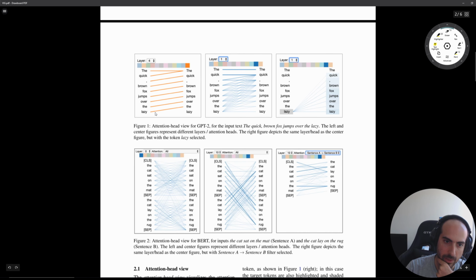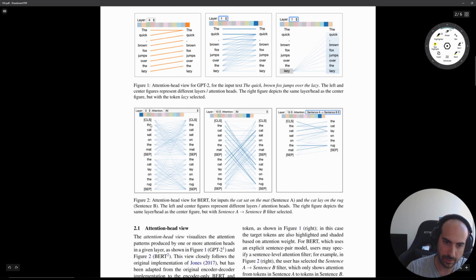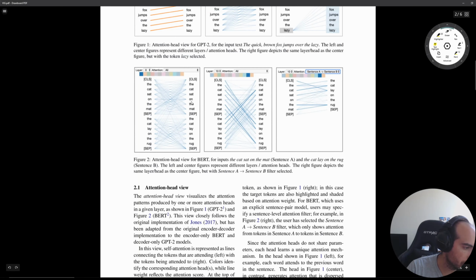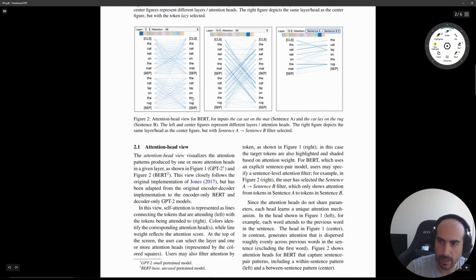But anyway, if we keep going, like here, for example, the cat sat on the mat and the cat lay on the rug. Is there still attention here? Yeah. So far, I think these examples with these visualizations aren't particularly interesting. And I think they actually become a lot more obvious once you look at proteins. So I'll be sure to show you an example of that next.